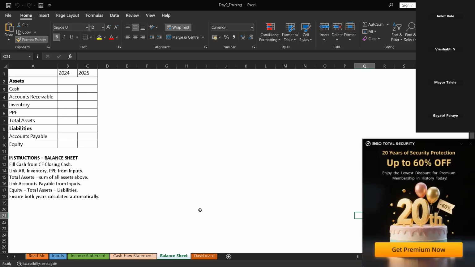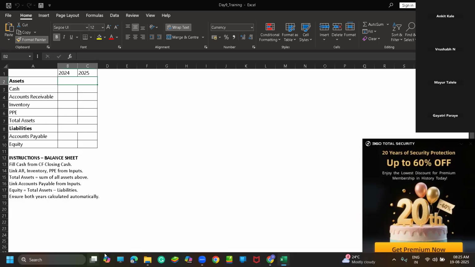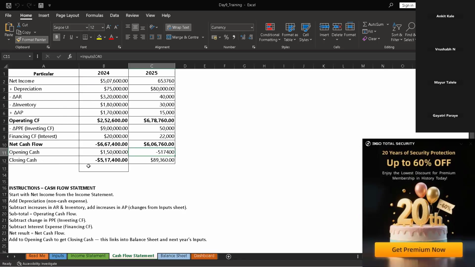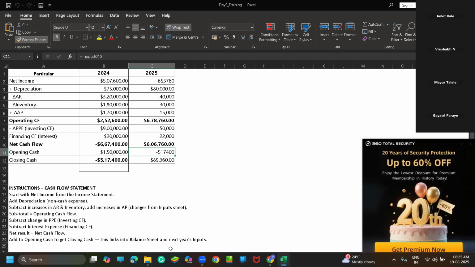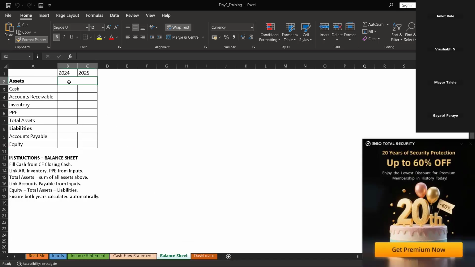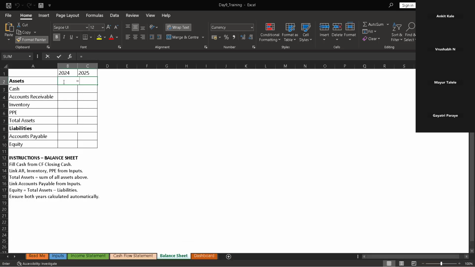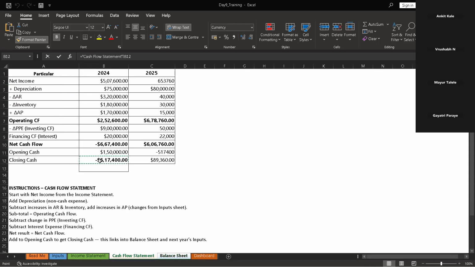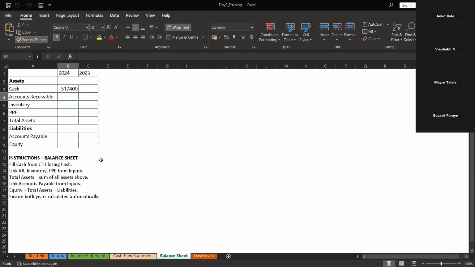What is the closing cash for 2024? Closing cash is 5,70,000. Just put it over there in the balance sheet, below that, in the cash. Then account receivable, you can put it from inputs.